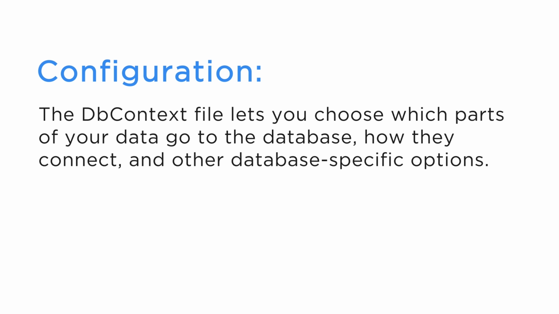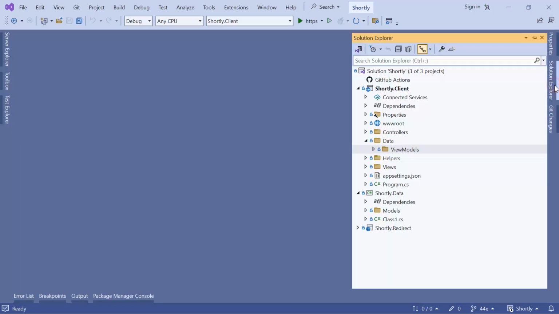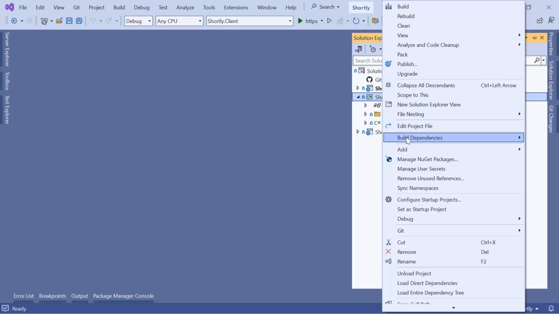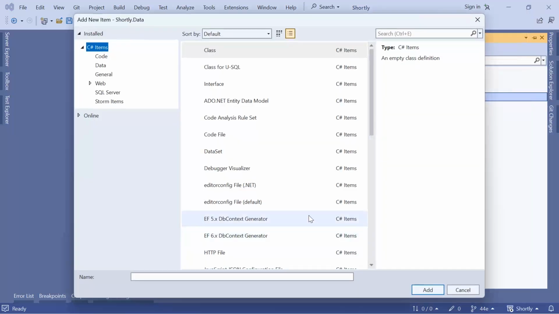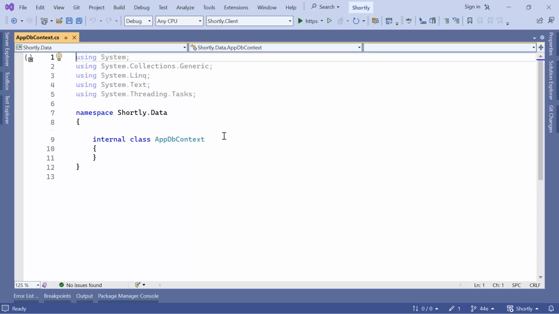Now let us go to Visual Studio and create the DbContext file. In here, I'll just go to the Solution Explorer. And then in the data project, since the DbContext is going to be the most important file in this project, I don't need to create a separate folder. What I'll do, I'll just right click, then go to Add, and then a class. We are going to name this class, because it's going to be a custom implementation of the base class DbContext, maybe just AppDbContext, and then click the Add button. Now in here, I'm going to first change the internal to be public.